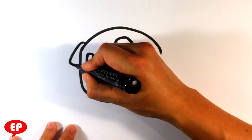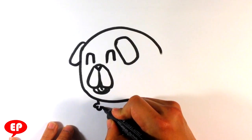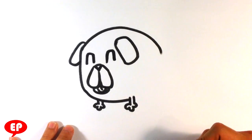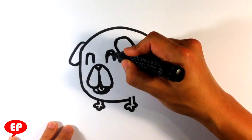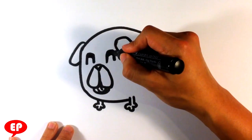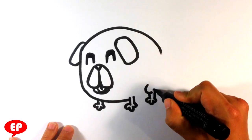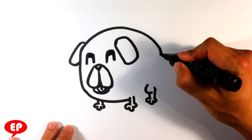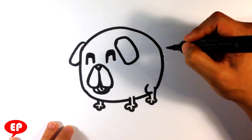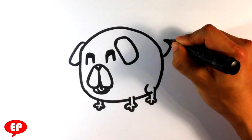Ears. Feet. Little front paws. I might actually make the eyes a little thicker to the top. Hind paws. Then I'm going to draw its curly tail, or this curly pigtail.